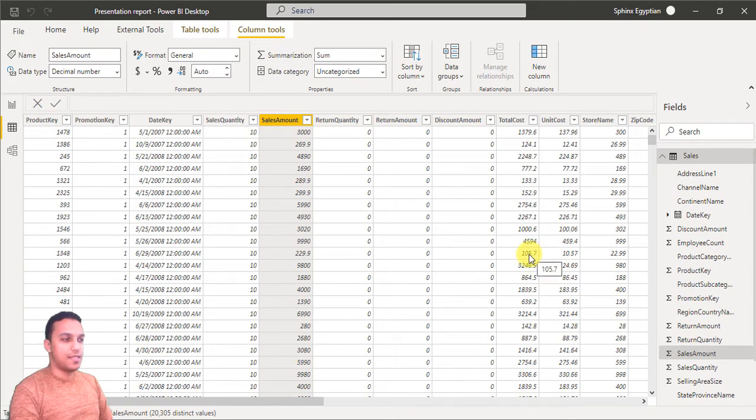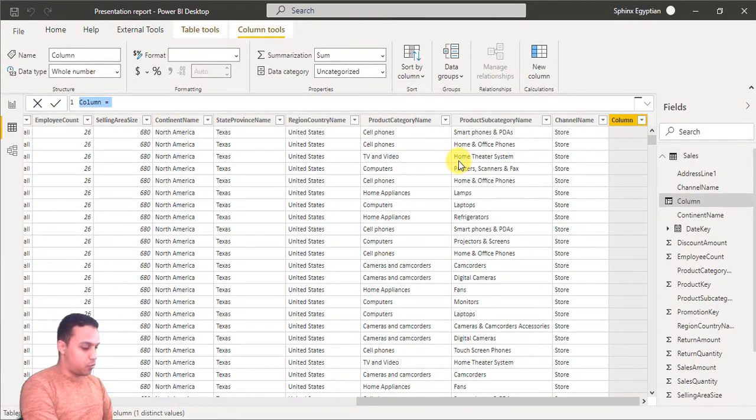So, to create this calculation, I would simply go to Column Tools and click on New Column. And I would call this new column Gross Profit.